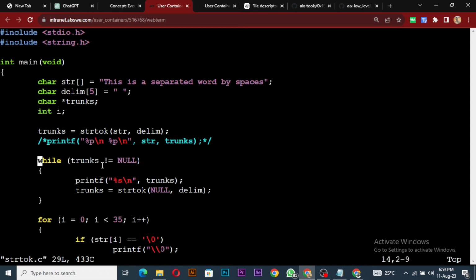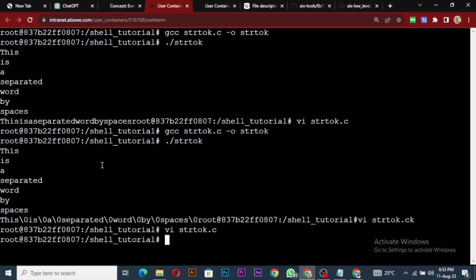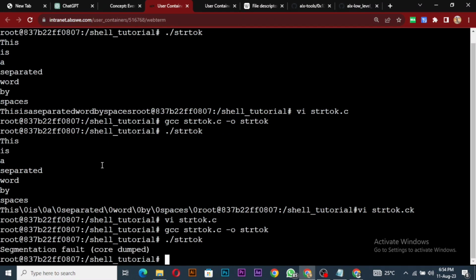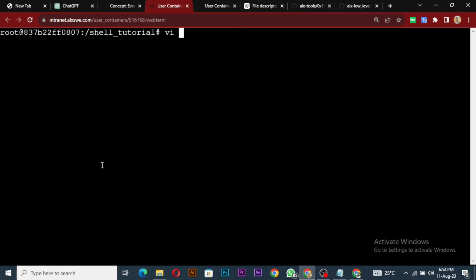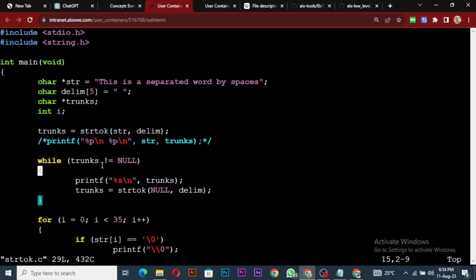There are two more things I want you to know with this function. In this case, if we use a character pointer instead, and then we try to execute it, let me save and quit. You see that we might get a segmentation fault. Yes, we got a segmentation fault. Why? If you're not using an array and we want to use these strings, this type of string literal is a kind of read only.